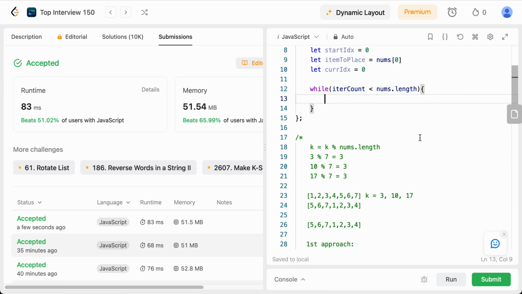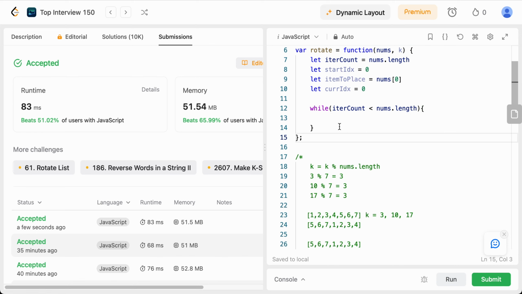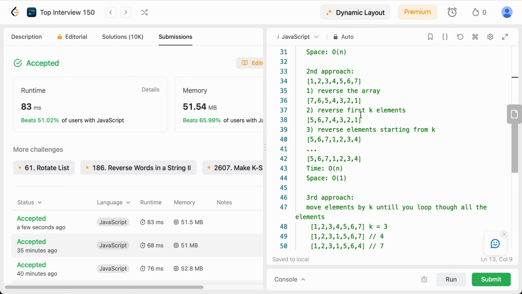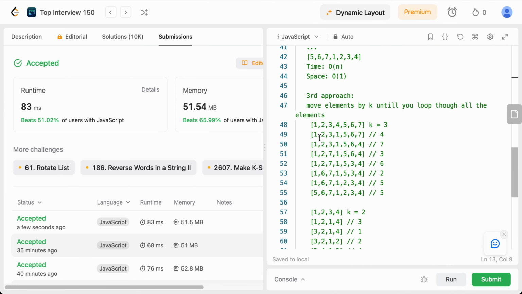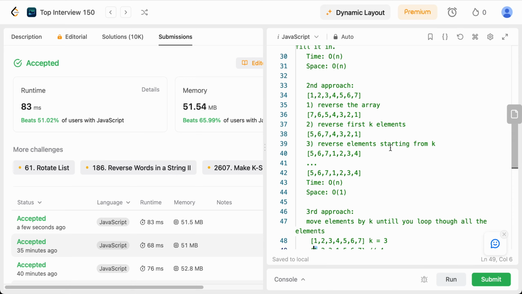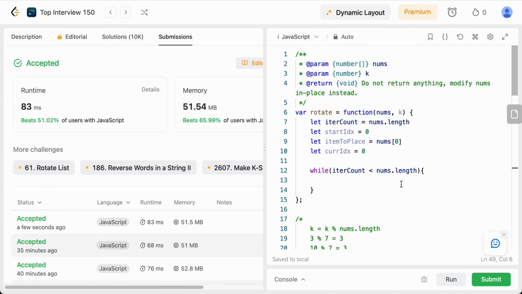Okay, we have k and everything. Right here, we want to move this element by k until the iteration count is finished. We will have a temporary variable to store the current one.